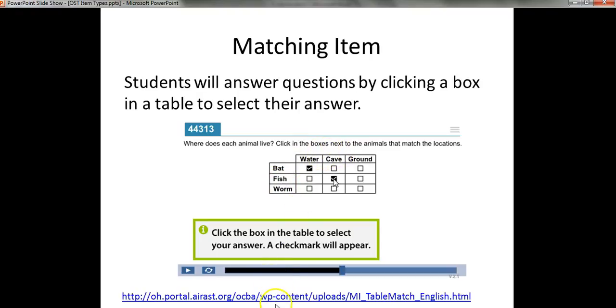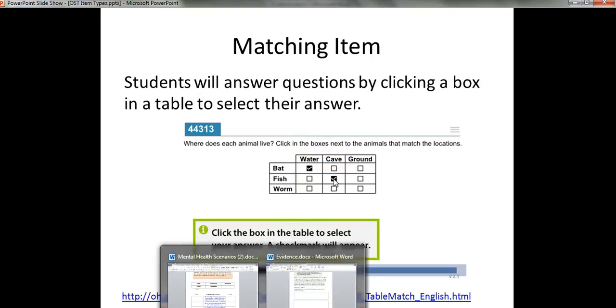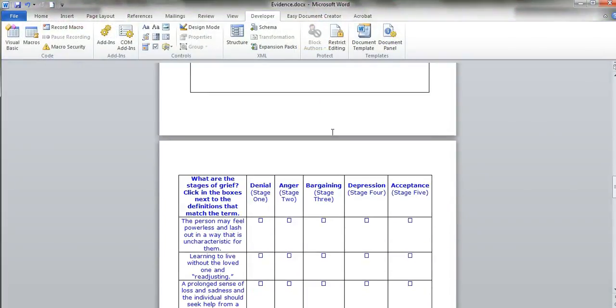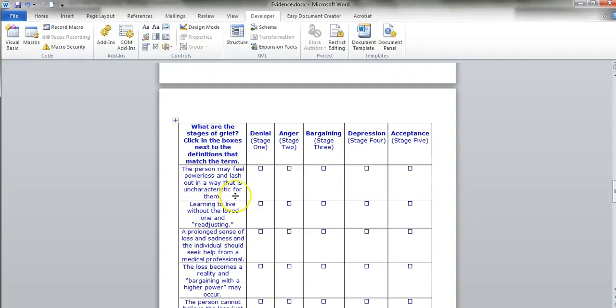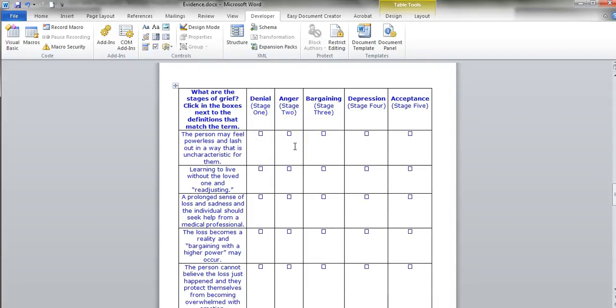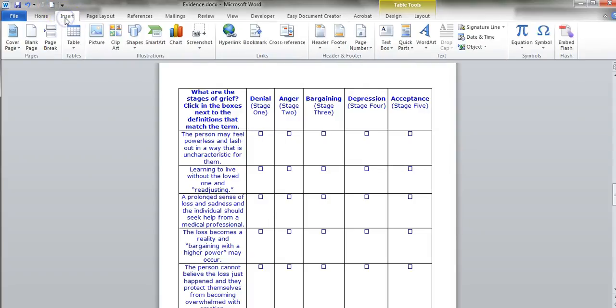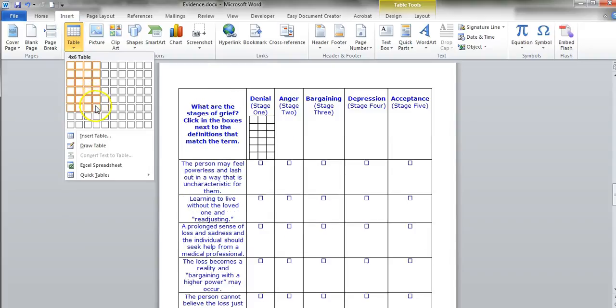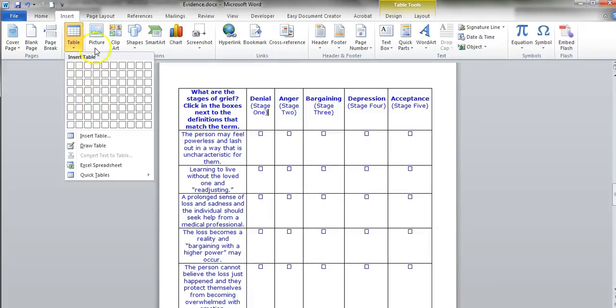But remember, in your classroom, you can also do the options of having definitions. So how I did this was in Microsoft Word, I made a table, and you just go that by going up to Insert and Table, and you can easily select how many cells you want.